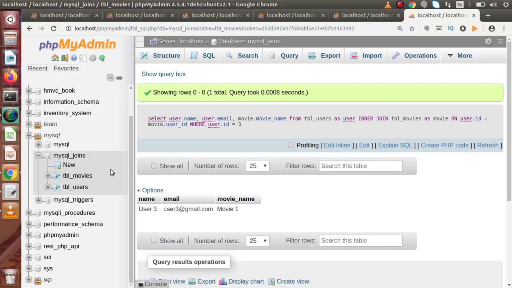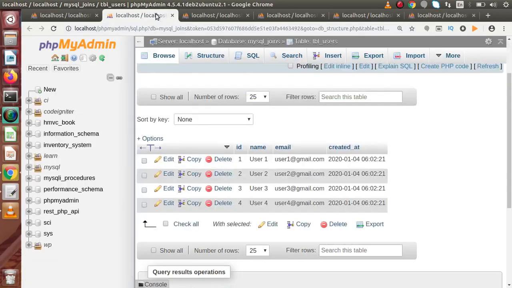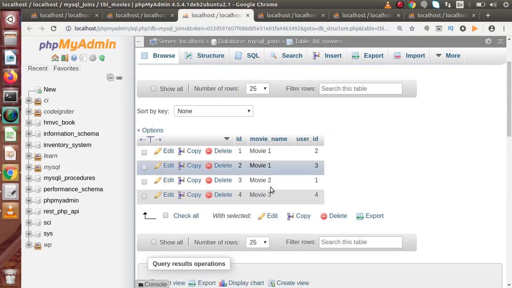So if we see the explanation, back to slide. The inner join clause compares each row from the first table with every row from the second table. So it basically means that for the first table, each row like user 1, user 2, user 3 and user 4, each record like user 1 will go for each record of this table like the cross join we had seen, but inside cross join we had no join predicate.